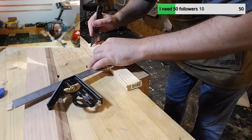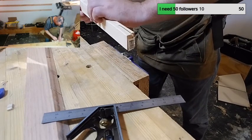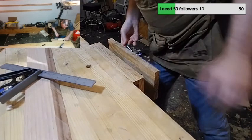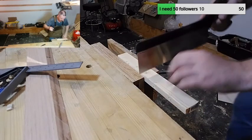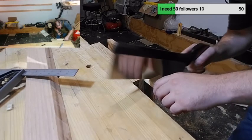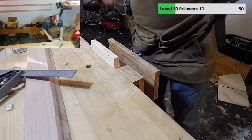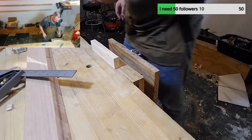All right, so I'm gonna want this mortise, I think, to be a bit longer than the actual blade is going to be. So let's see if we can accomplish that somewhat. But I can go ahead and cut this off because I don't need this entire piece. Get our mortising gauge out. I do believe I have this set up for something, I just don't remember what that would be.